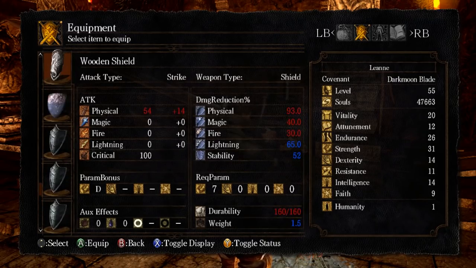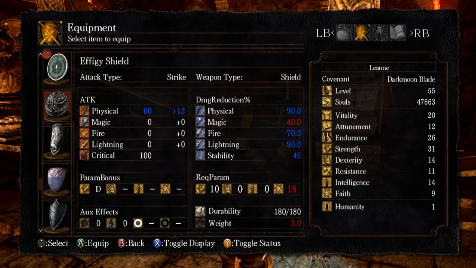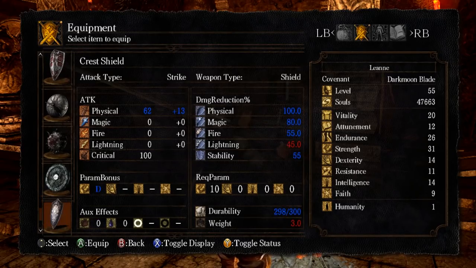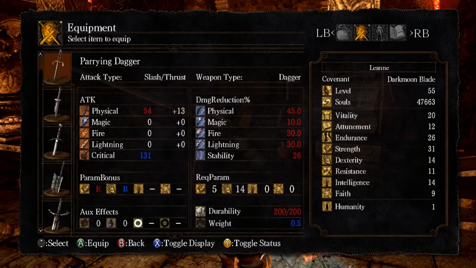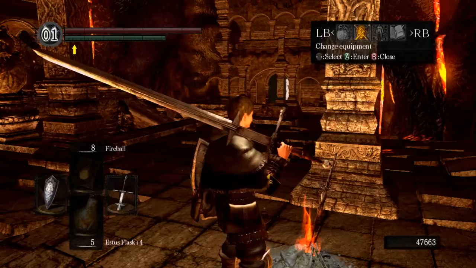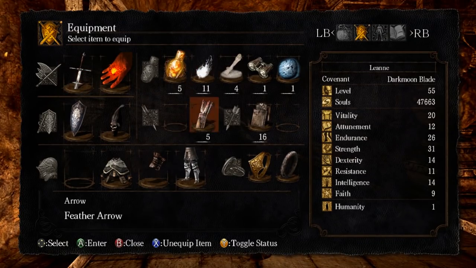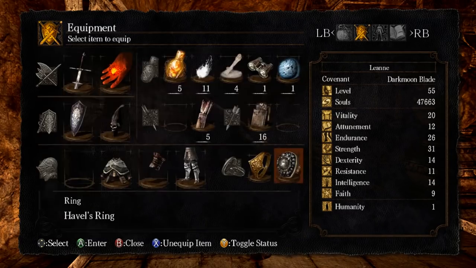Alright, we want a shield that is good against magic, so let's see what we got. Start with this, work our way up, you know? Pretty sure it'll end up being the grass crest shield or just the regular old crest shield, yeah. Well, we could be Havel's great shield if we wanted to equip that, 50 strength there. Alright, let's go with this. Also just remembered that we haven't switched out our rusted iron ring. Let's put that back onto our Havel ring.